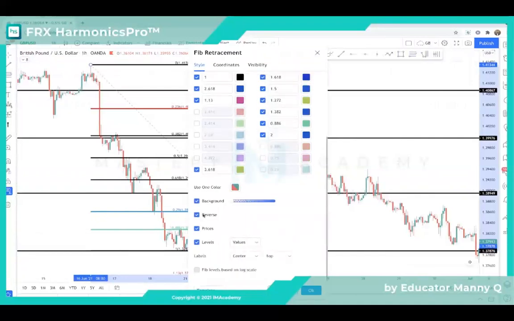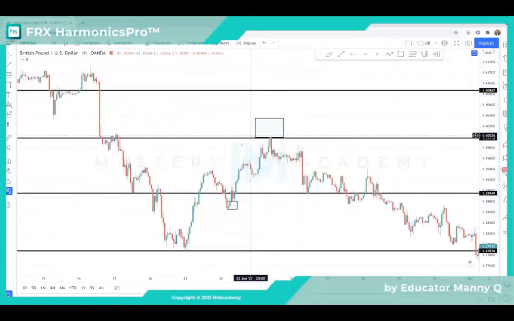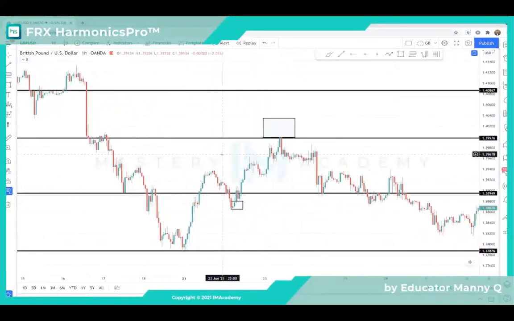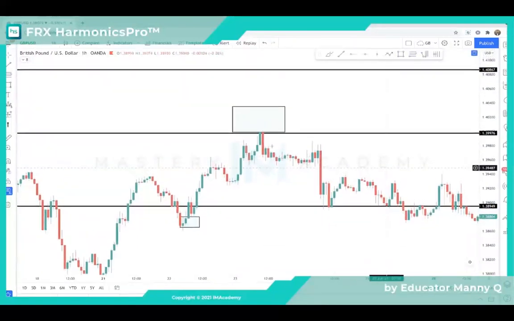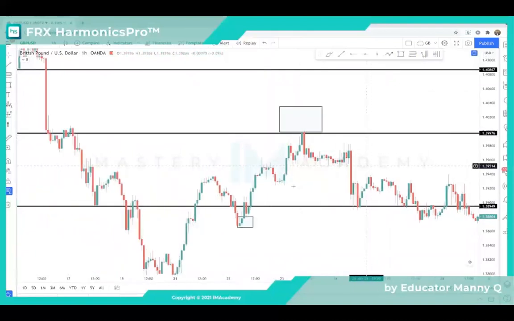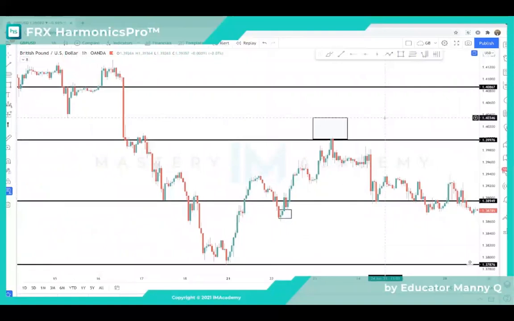Whenever you are using two Fibonaccis at two different swing points and they all line up at one area, you have commonality. So as you can see over here, GU had an exceptional level of commonality right over here. This here to here was giving you the retracement, and then here to here gave you the extension that you were looking for. But let's say you wanted an exact time and price. What if the market came up here and then consolidated and didn't turn around and drop down? Do you want to be in the market for all those hours? Or do you want to find a specific range where you are anticipating the market to turn over?